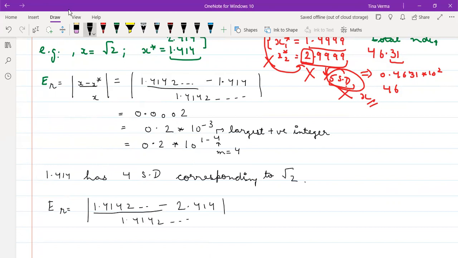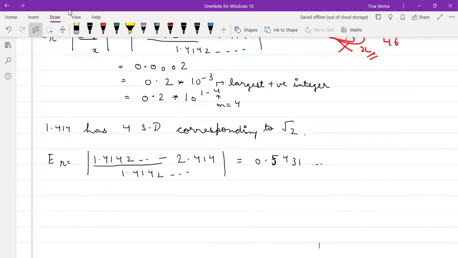If you calculate with 1.4142, then you are unable to find the integer that works. So √2 minus 2.414, if I am considering, is giving me an answer of 0.5431 and so on, right? So can you write it in these terms? Can you write it like this, that it will be less than or equal to 0.5 into 10 raised to the power 1 minus m? Here, because there is nothing, this is into 10 raised to the power 0, so you can write 1 minus 1.